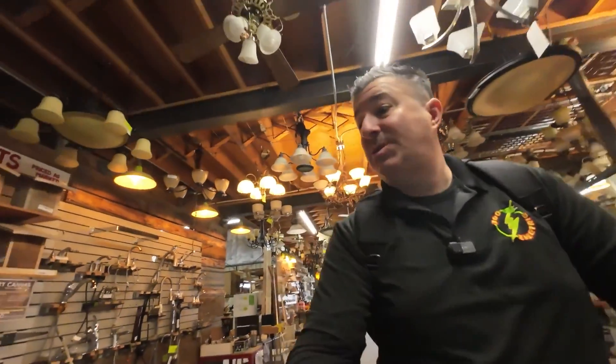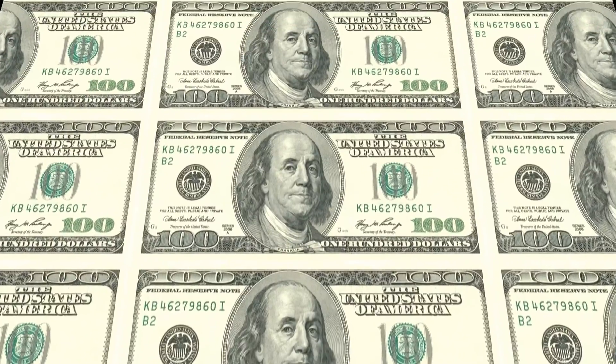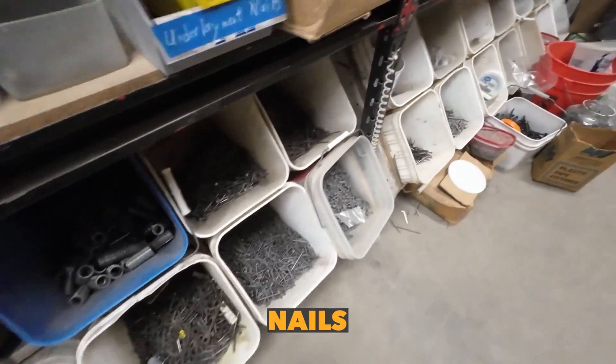Very cool light fixtures — a lot of them are used, but sometimes you'll find new stuff. Right away, employees only, so the ladders are not for sale, but I found lots of cool things. Let me show you the hardware first. We can't lose this cart because when you come into a place like this, you're going to want to keep a cart. Hardware costs you hundreds of dollars if you keep going to Home Depot. Everything here is literally for sale, pennies on the dollar. They've got a whole nail section.